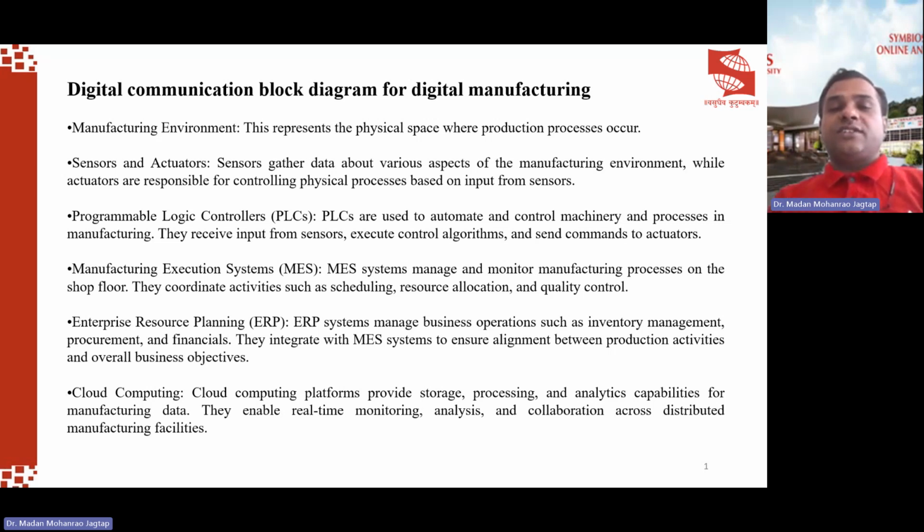PLCs receive input from the sensor. They are the devices which can connect with the sensors. They execute the control algorithm, whatever program we have given inside the PLC, and send commands to the actuator. So the sensor gives input to the PLC, the PLC executes the algorithm and gives commands to the actuators, and the actuator performs the actual function. In this way the programmable logic controller can communicate and help in digital manufacturing.